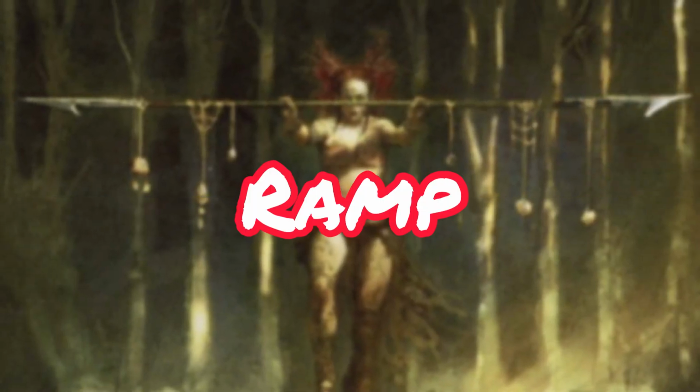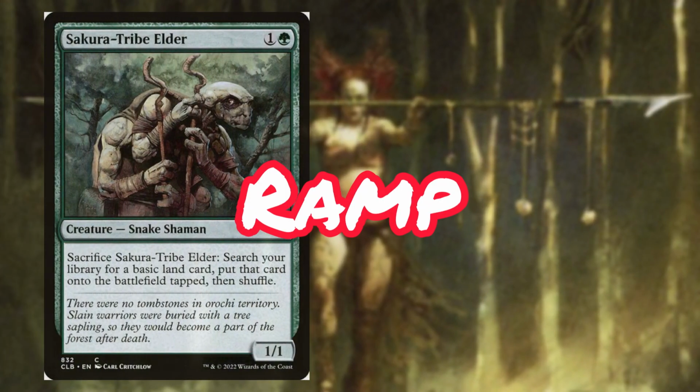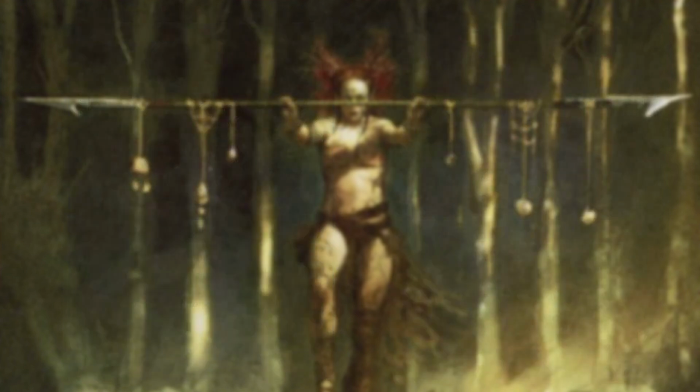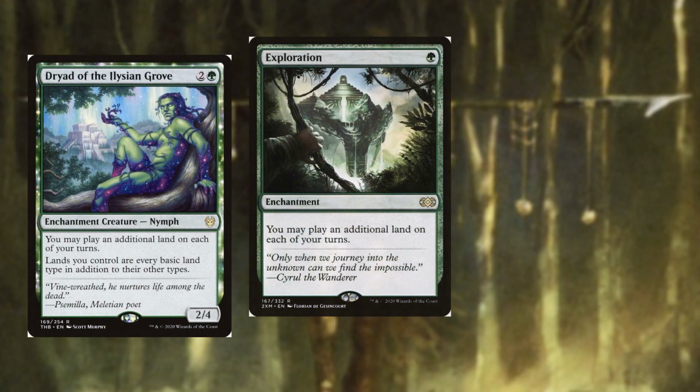Moving on, let's talk about the ramp in the deck. We run Secura Tribuilder and Dawn Treader Elk. These ones are really solid early game, that way we can sacrifice them, get our lands onto the battlefield, then cast Gyrus, reanimate them, sacrifice them again, right? We're ramping really fast. We also run Dryad of Illusion Grove, Exploration, and Oracle of Moldiah.